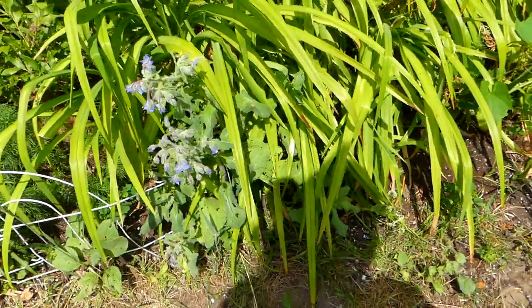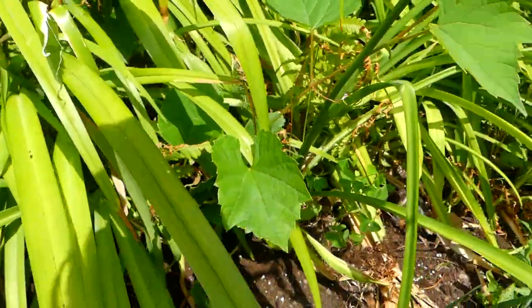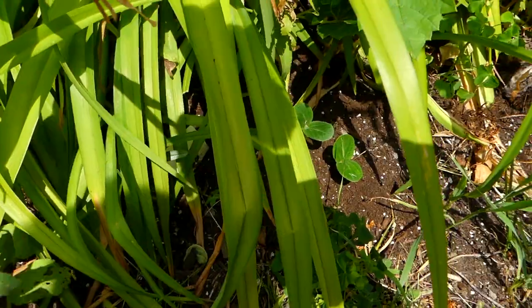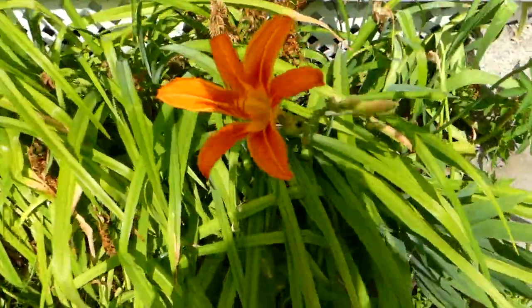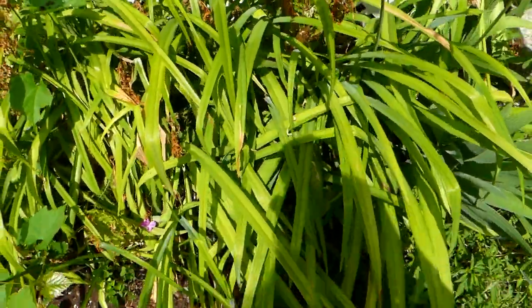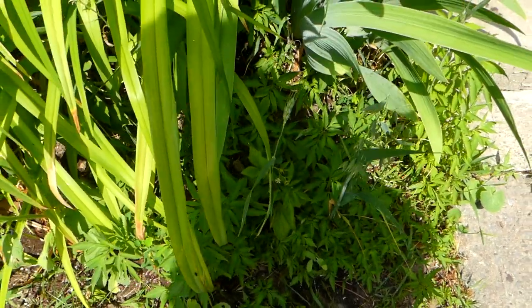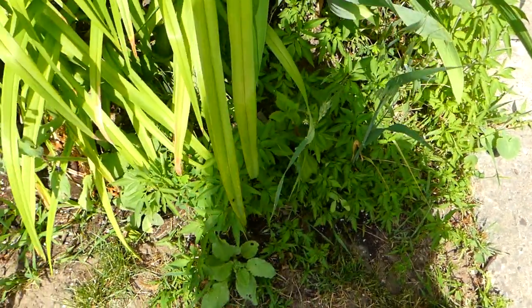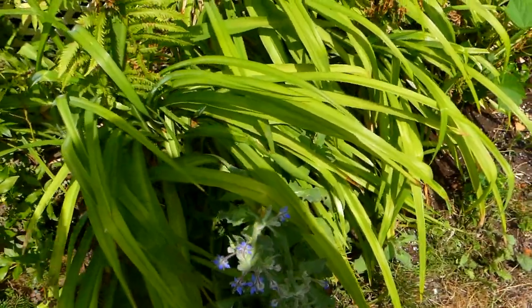More borage that reseeded. I actually had some random melons come up. This is kind of a weedy area that belongs to my neighbor, and I sort of planted seeds anyway. Borage reseeded down here. I threw in some melon seeds. More borage. There are daylilies that were planted by the landlord here. And some oats and wheat actually came up because I had a bird feeder upstairs. And these just are from the bird seed that fell last winter, which I think are actually quite pretty. But anyway, that's kind of my neighbor's side. I'm sort of just guerrilla gardening over there.